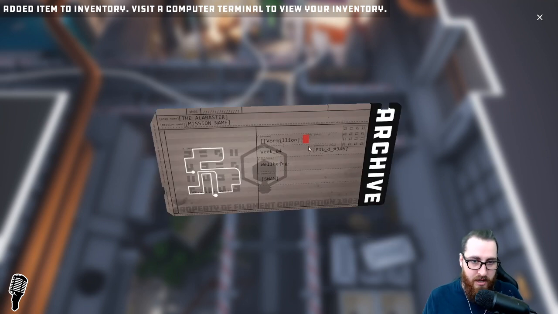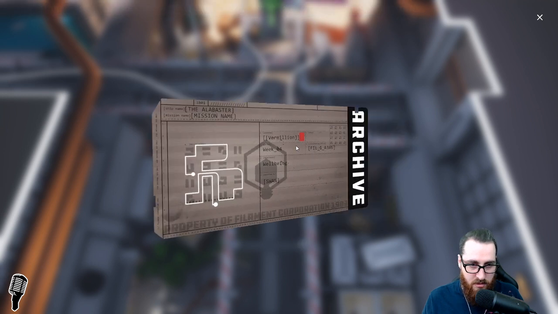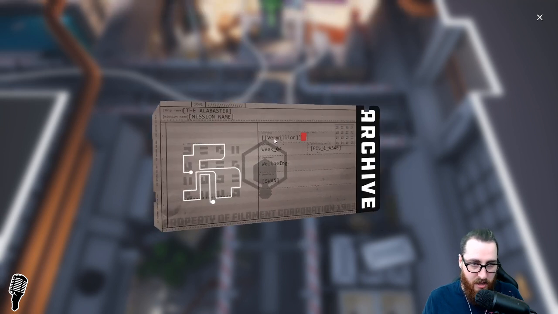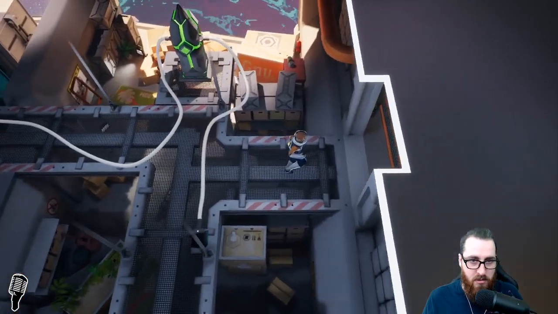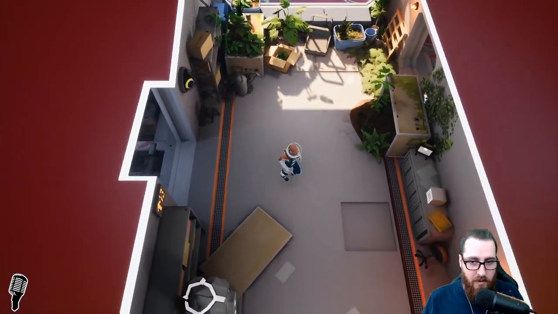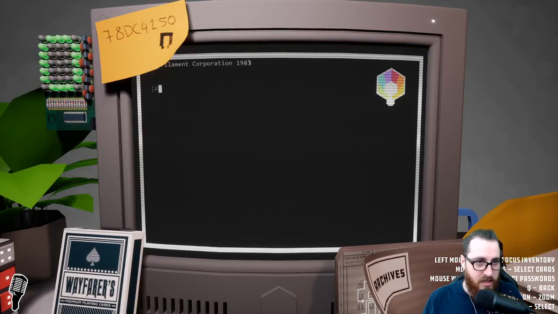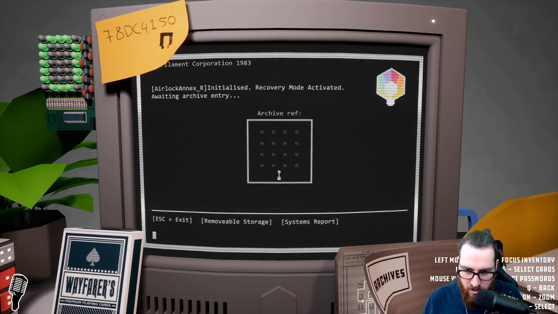What's this? Oh, another map for how we do something. And this one has a red mark right there. Apartment well-being, vermilion. Interesting. Okay. Oh, there's some plants. We still got that thing following us around. What's this? Wayfarer's cards. Archives down there. Recovery mode activated. Awaiting archive entry.